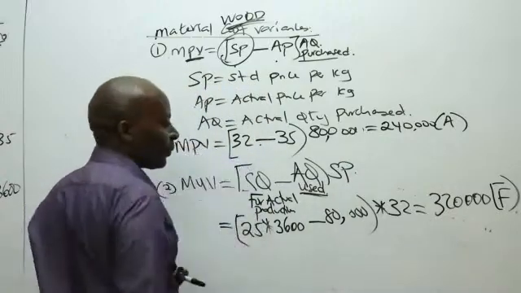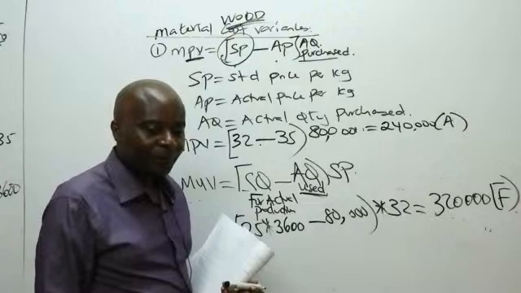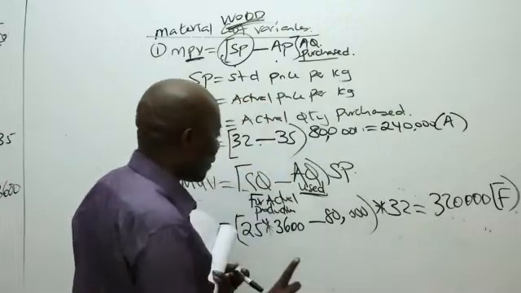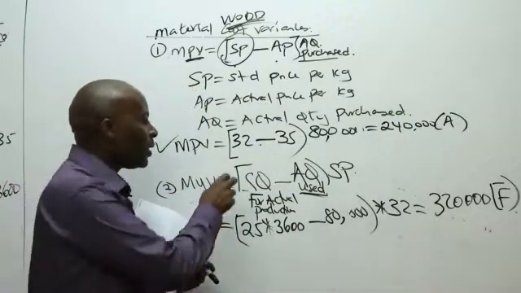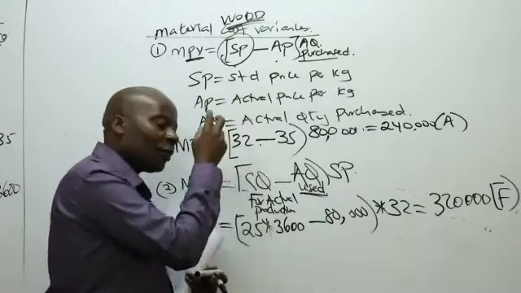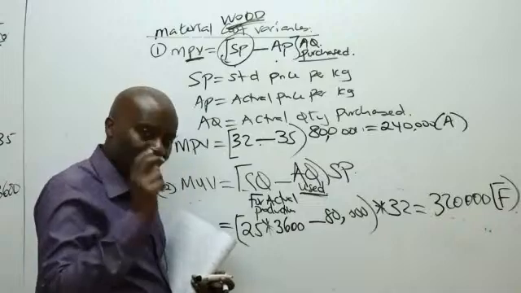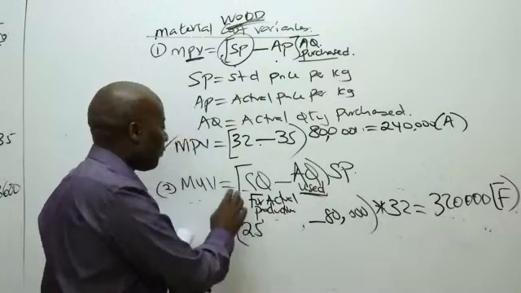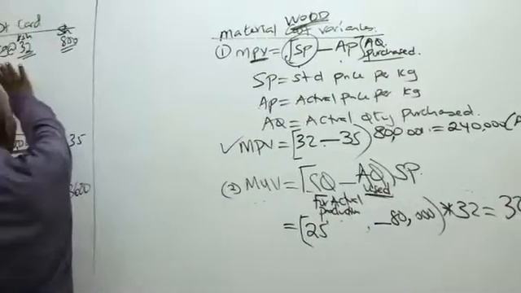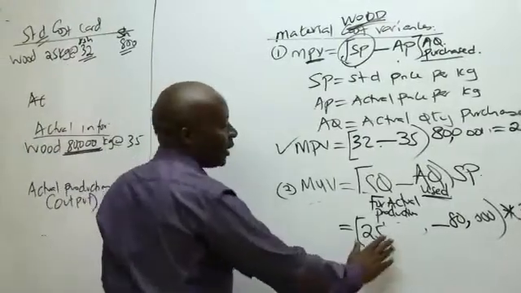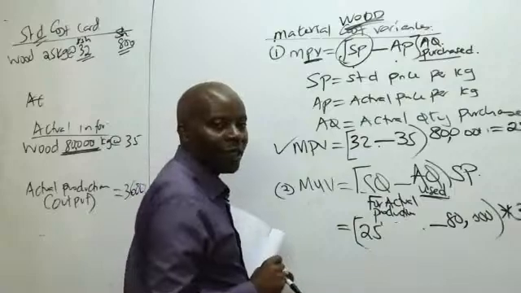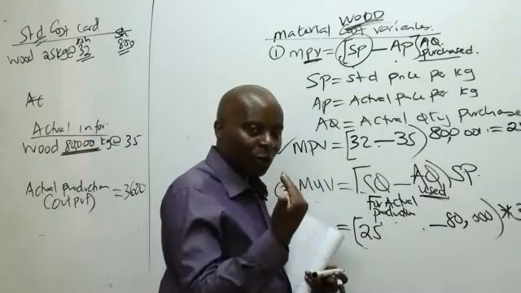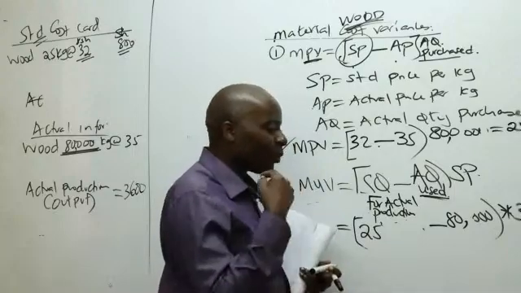Osigo was asking, why are we multiplying 25 with 3,600? Okay. Now, ladies and gentlemen, that is quite a straightforward question. Listen to me. This is supposed to be standard quantity for the actual number of benches that we produced. So if you pick, for example, the standard quantity of wood of 25, just the way it is, 25, and then you say minus the actual quantity that you used, you can see the two figures will really not match. How do you plan to use only 25 units, and then you end up using 80,000?